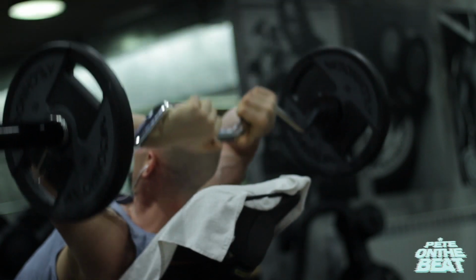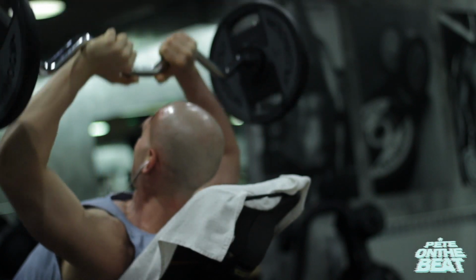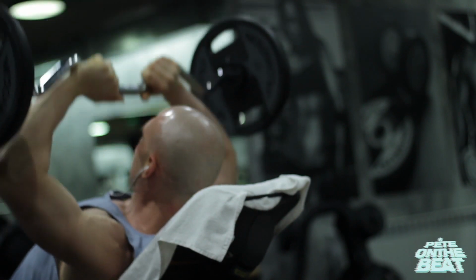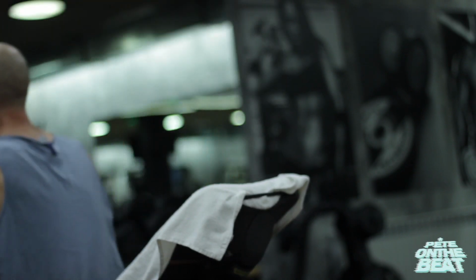So again, as you can probably see guys, I definitely do not move a lot of weight. My goal is not to move a lot of weight. I'm not a power lifter. My goal is to get the best pump possible. As for the bicep part of the second superset, the concentrated curls, I always prefer to use the Arnold version. I definitely believe the results that I get are incomparable to the regular version where you use your inner thigh in order to isolate your biceps. But on the other hand, if you believe that version works more effectively for your personal needs, I definitely encourage you to stick with what works for you.